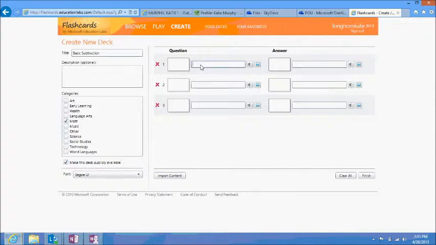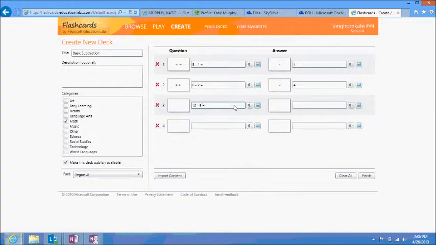Over here on the right, I'm going to type in my question. So my first question is going to be 5 minus 1 equals, and I'm going to type my answer in over here, and that's going to equal 4. Notice that there's a little volume speaker button. I could add audio if I wanted to, or I could go ahead and add an image if I thought that would help me out. If I continue typing in facts, so maybe 6 minus 2, oops, that same answer is 4, that's amazing. Or another answer, 10 minus 5.